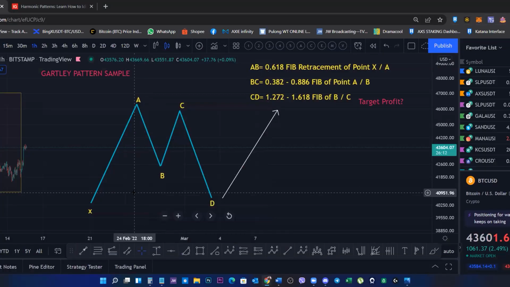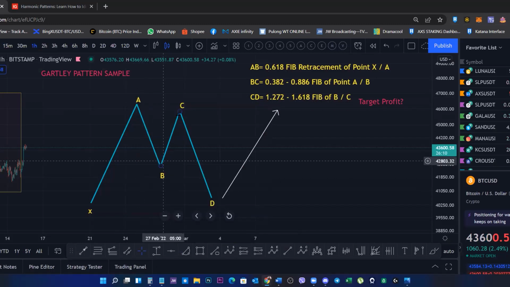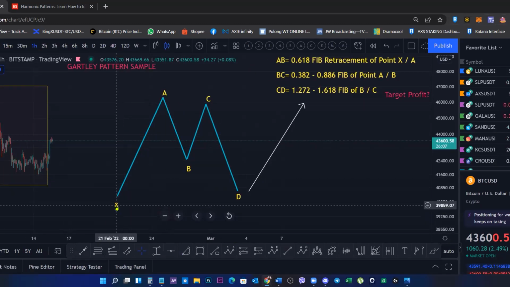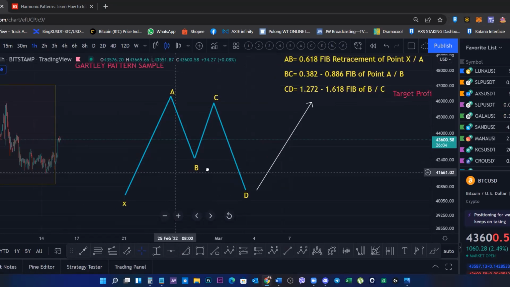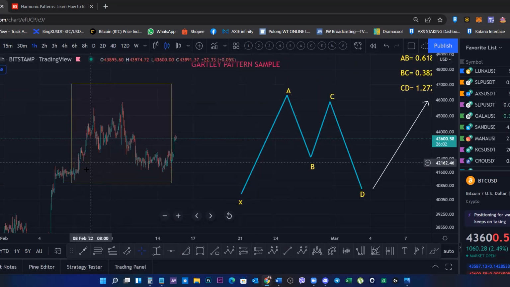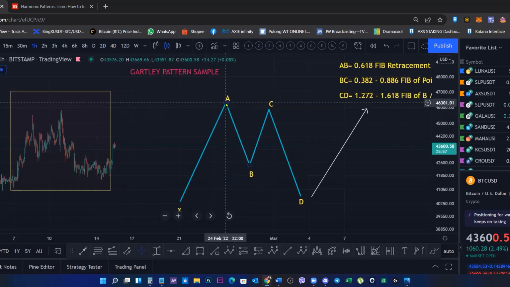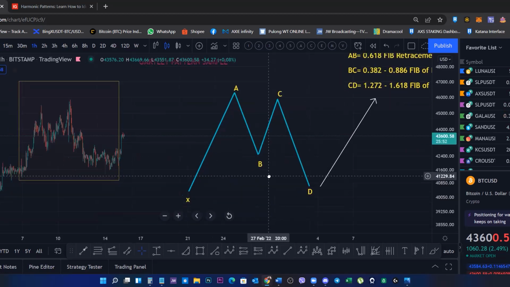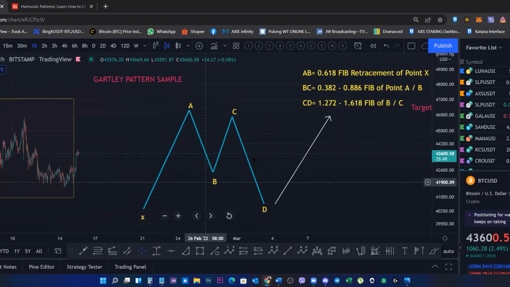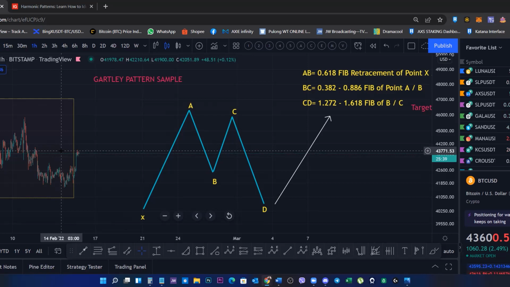So for example, this one is not the X, point A. If you see the price is going up like this one, and it goes down, there is a possibility of a harmonic pattern. So how will we measure it? This is a Gartley pattern. The next one is not actually a Gartley, the next sample is from the BTC itself. But we will now look at all the foundation on how to measure it.